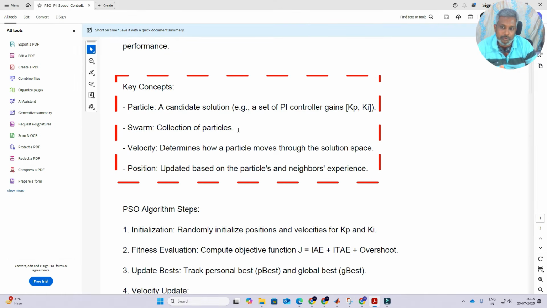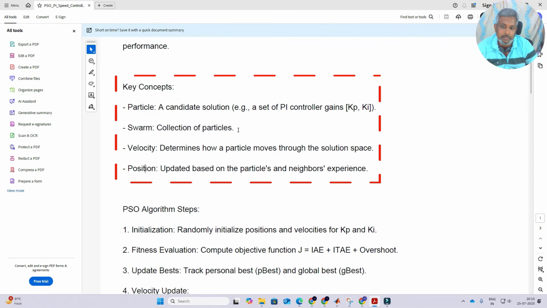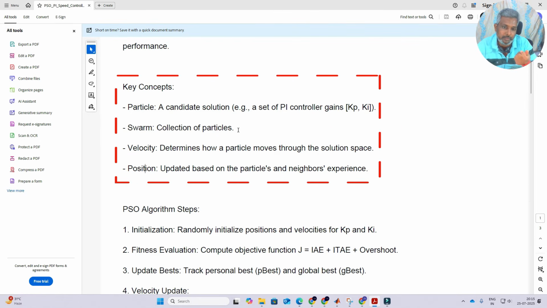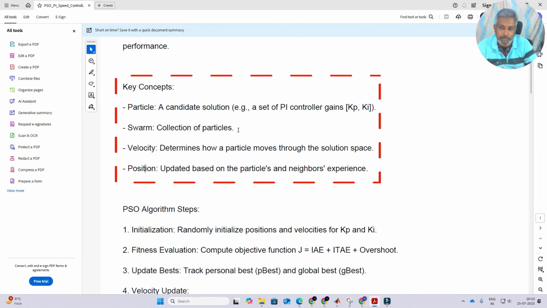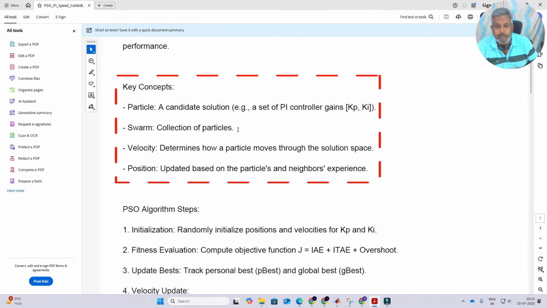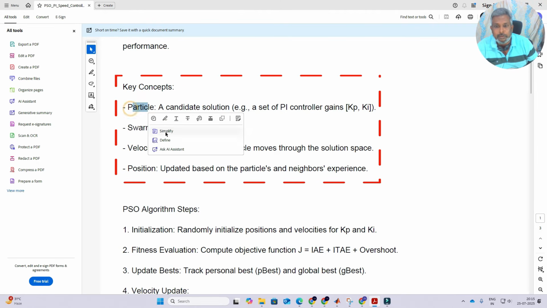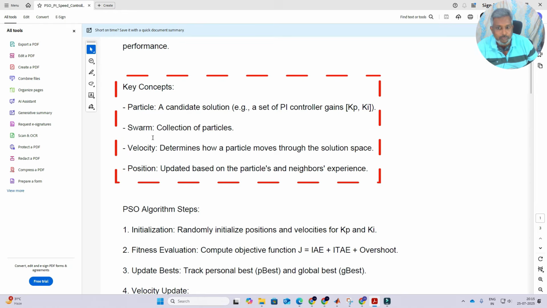A particle indicates a single bat. So in technical terms in optimization, it is a particle, and a collection of particles is known as a swarm, and then velocity.